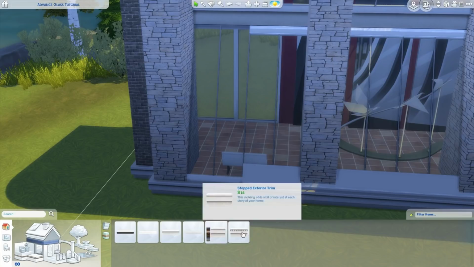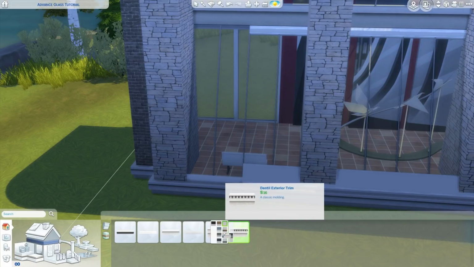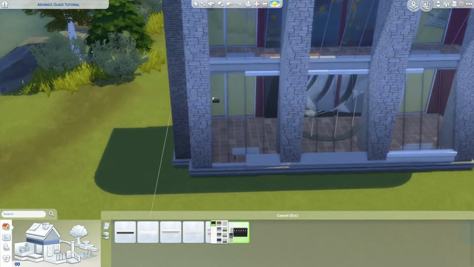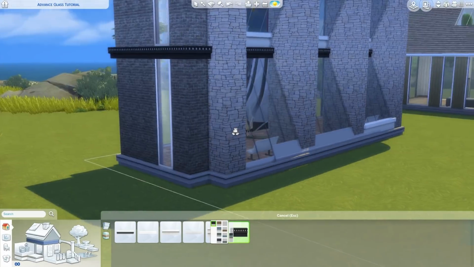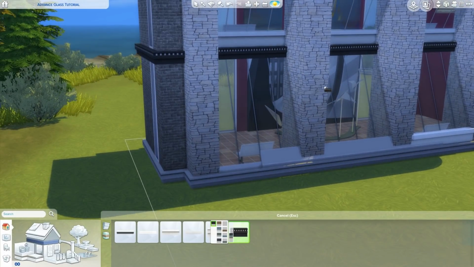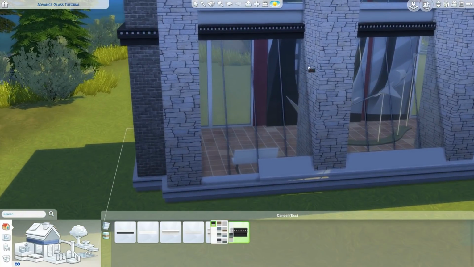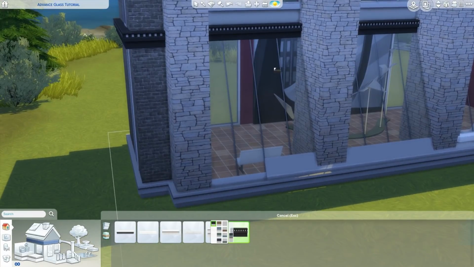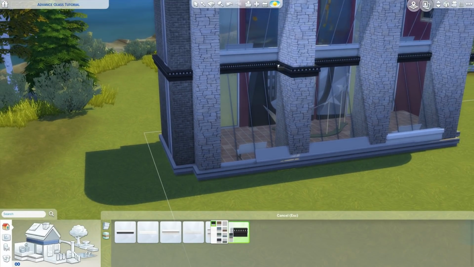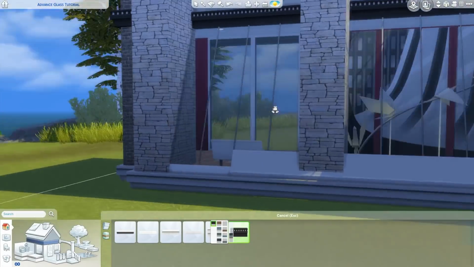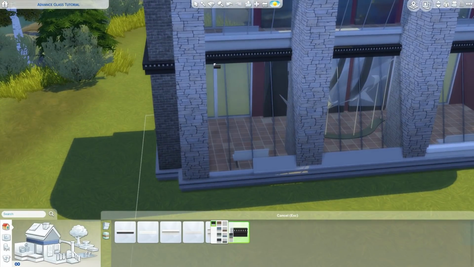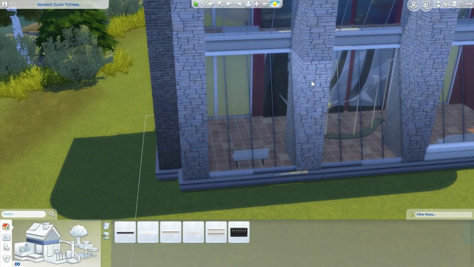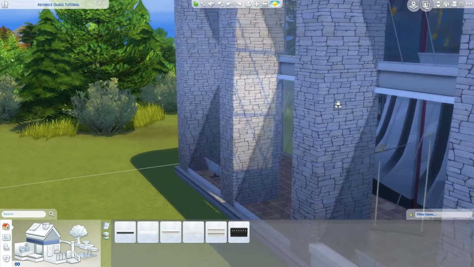If I use an elaborate one, you'll see what I'm talking about. By using a trim there, it gives you a different look, and it also neatens up your glass wall. You could also use it to hide the upper roof trim. So that's how I created that very modern look.